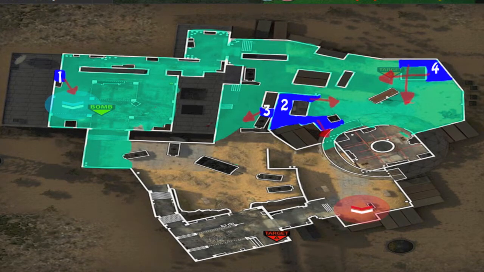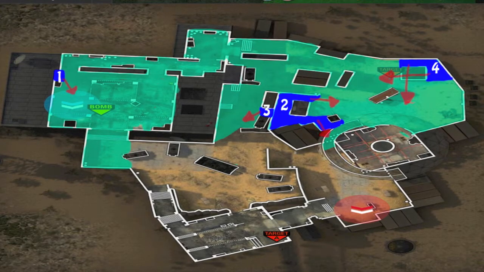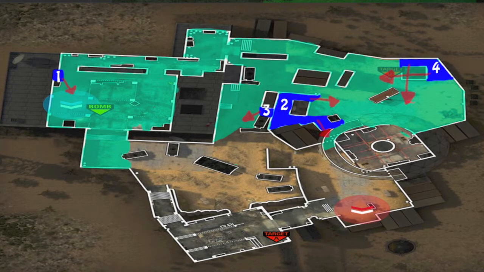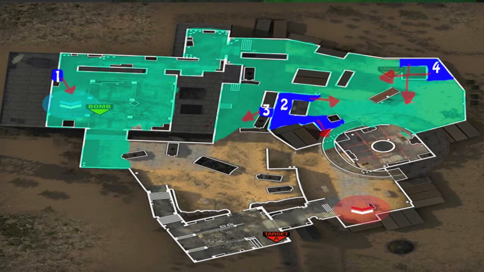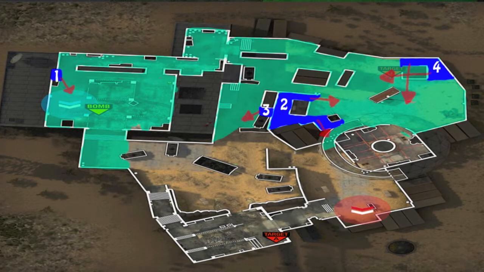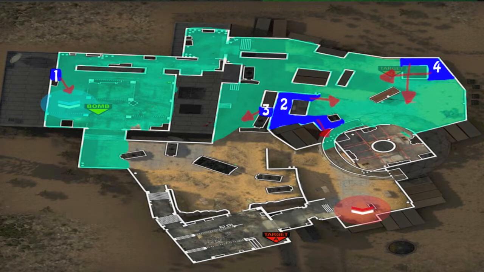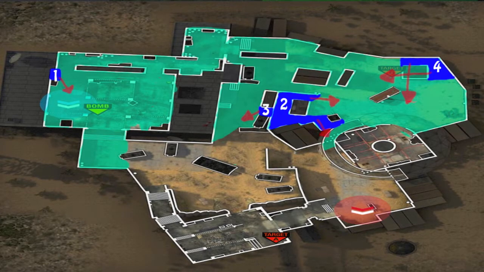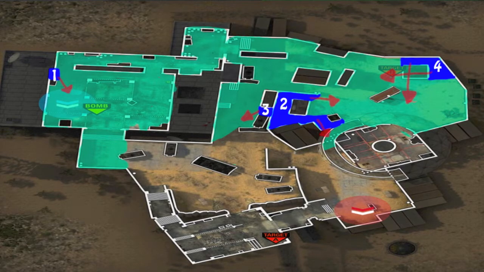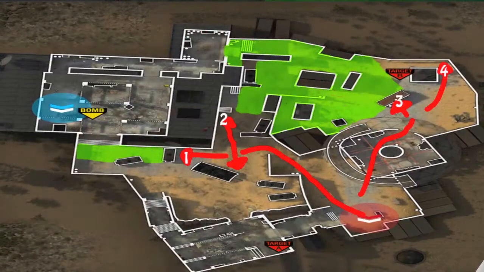And for an instance, let's say number 1 dies, number 3 can transition backwards and look into your spawn. If number 3 dies, number 2 can transition from out of the cages and wrap back around to where number 3 is and search over there a little bit. And so this is a very tight lockdown on offense.